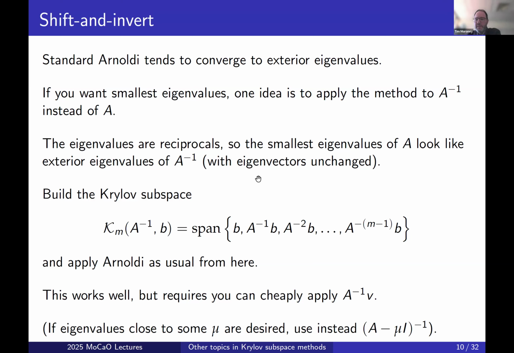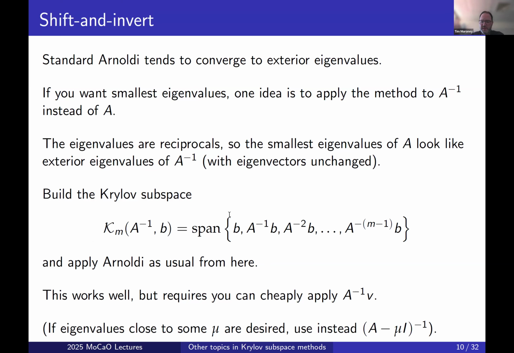I mean, that's absolutely what you can do if you do eigs or something like that in MATLAB, and you tell it to focus in on the smallest, then it has to do this. Okay, so that means, this is not a free lunch by any means, you're going to have solves in building up your Krylov subspace, all right? No one's forming A inverse, of course, but this just really means solve Ax equals b, and then solve again, of course, not literally b, because we're building the orthonormal basis using the modified Gram-Schmidt as we go, but there's a solve every step of the way now, instead of just a matrix vector product.